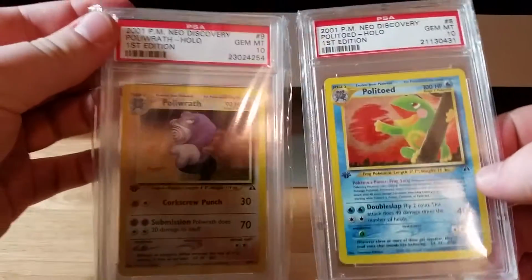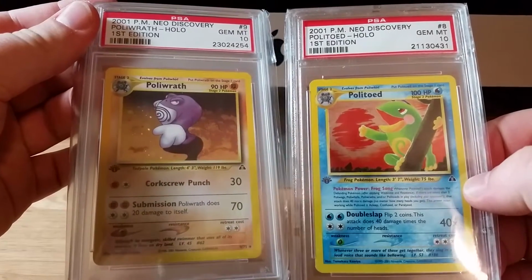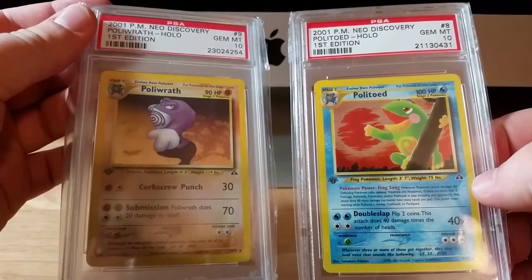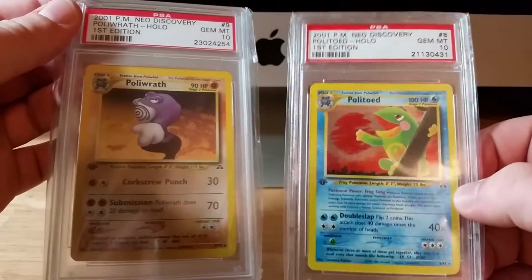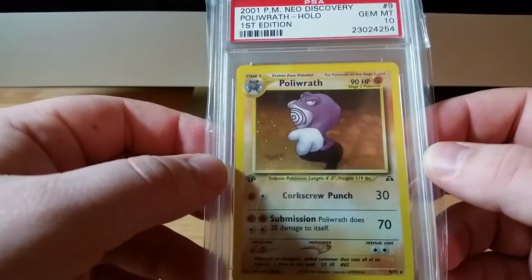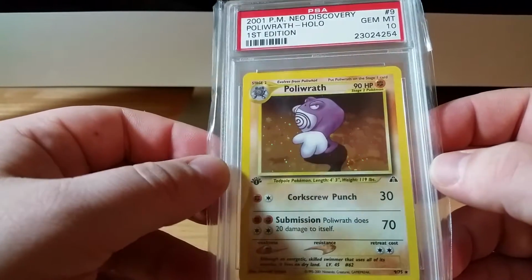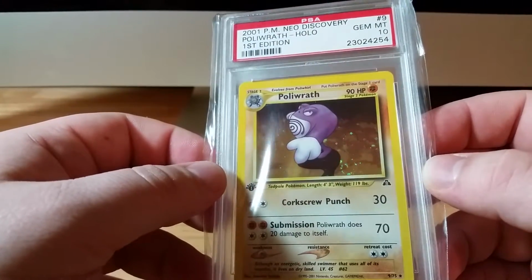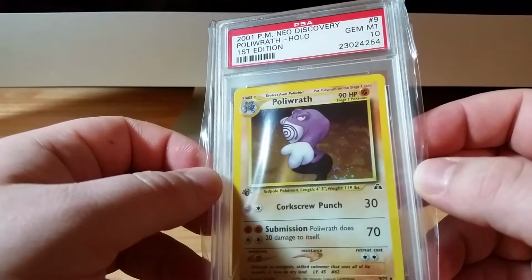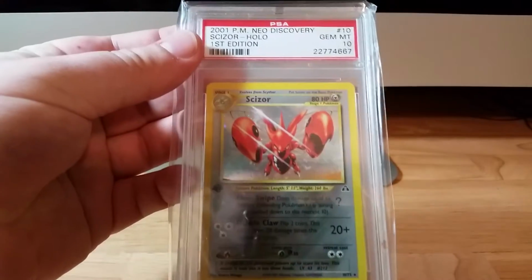And next up, we have Poliwrath. Of the two, I'm going to say Politoed wins all day. Poliwrath, I mean, definitely not a bad artwork. Pretty cool, but Politoed, I like that one a little bit better. But still, for all the Poliwrath fans out there, just seems like he has a little bit darker color here, and I kind of like the bright blues and stuff. Still beautiful looking card.